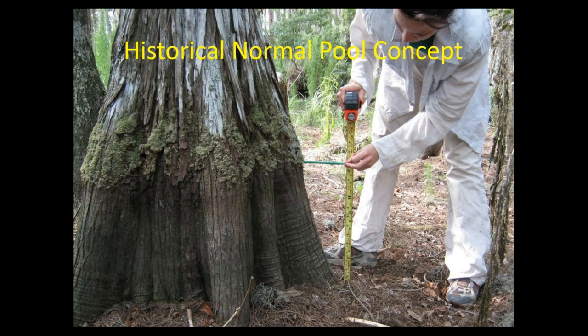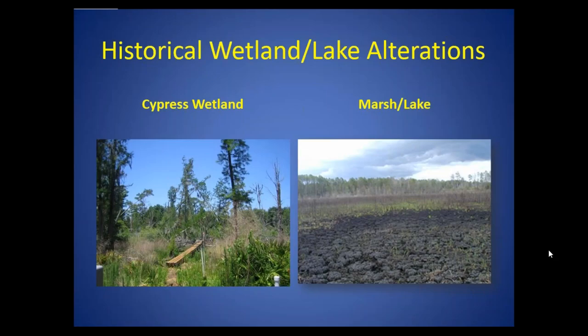When I walk into a wetland, I can get a good idea of what's been going on with the hydrology because you have historic indicators like the cypress buttress, and also more recent indicators like the moss collar. In wetlands that are drying out over time, you'll see the moss collar creep down on these trees. What happens when the water table is maintained at a low level? The soils in the wetlands are used to anaerobic conditions. If you dry them out, you can have a very rapid and large amount of soil subsidence or oxidation. That's what happened in this cypress wetland — all the cypress trees fell down and were replaced by upland species. This wetland had over four feet of soil loss. In a marsh or lake system it may not look as dramatic, but we do have changes to the soils and upland plants becoming established in the interior — real changes to the structure and function of the wetland.